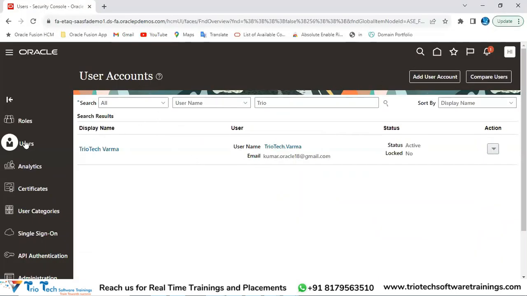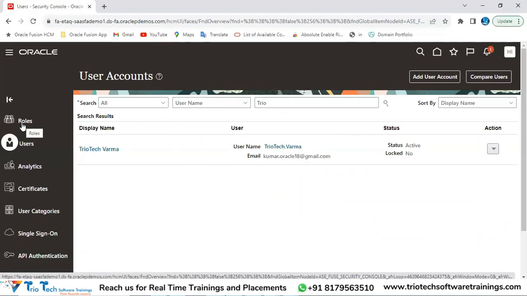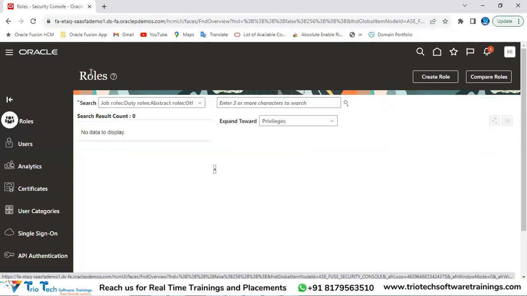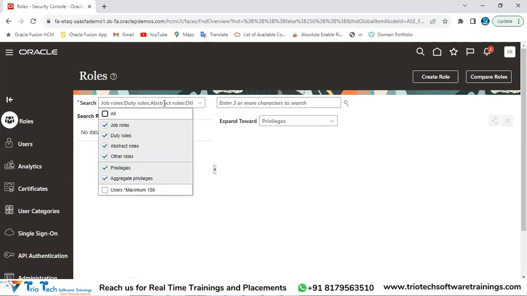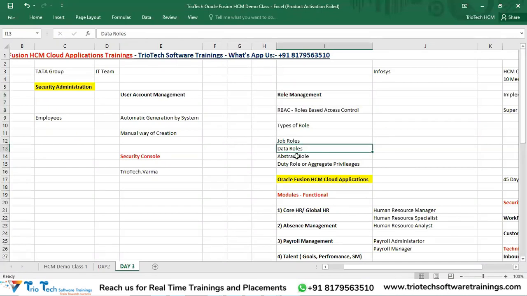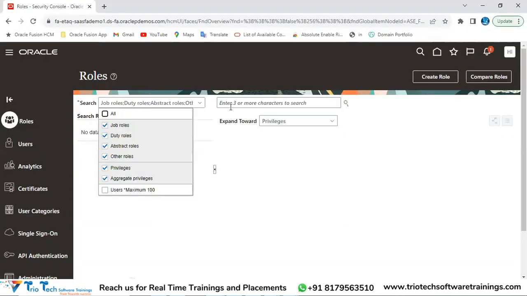When you come to the security console, the very first option here is roles, right? So here you can search all roles, team, and you can filter by type. I told you, right, team? Different types are there: job roles, duty roles, abstract roles, privileges, these things. See, job role, data role, abstract roles. You can access everything.